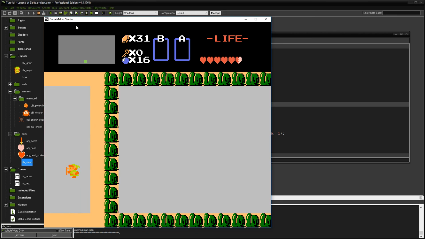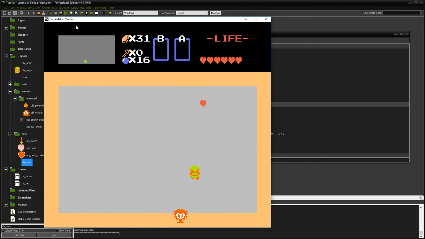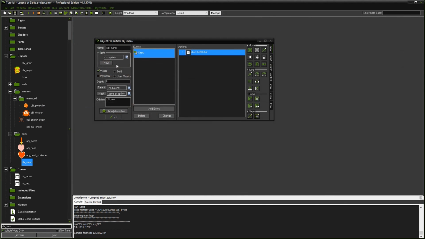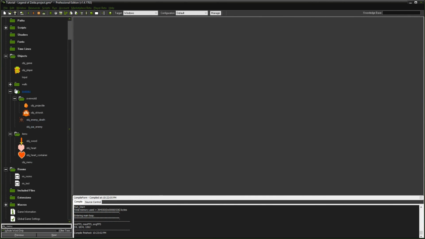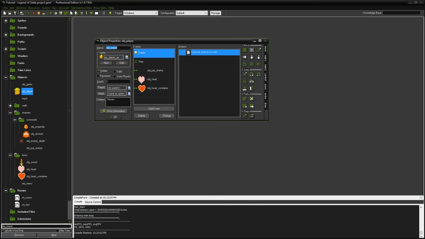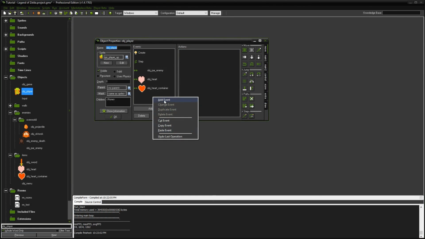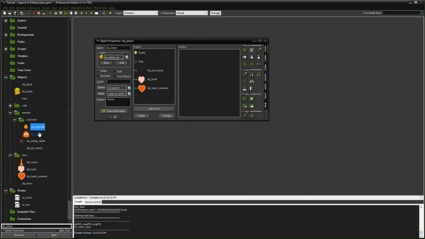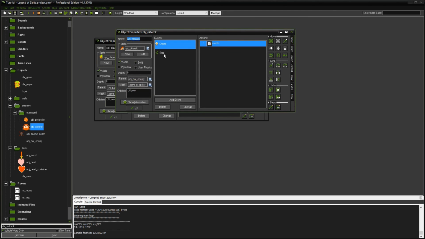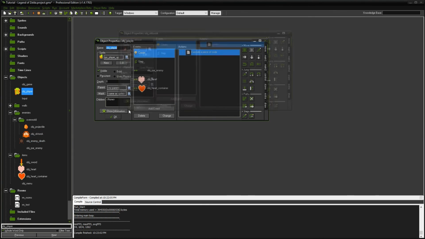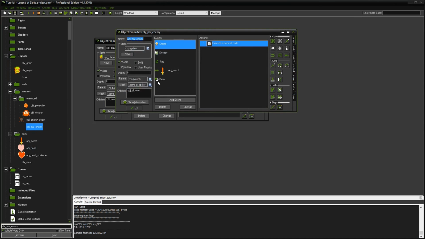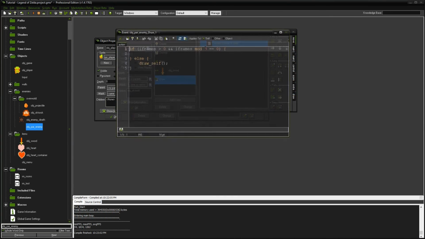The only thing I'm going to fix with you guys before we leave is actually fixing the iframes that we set up. I forgot to add that to the object player. So we go to object player. We're going to go to the draw event. We did the same exact thing. We're basically doing the same thing that we did for the draw event here in our parent enemy.